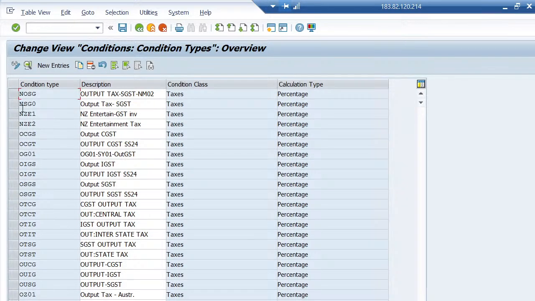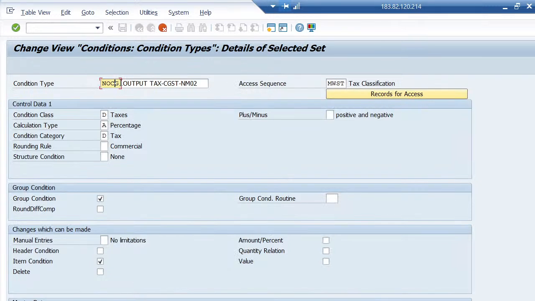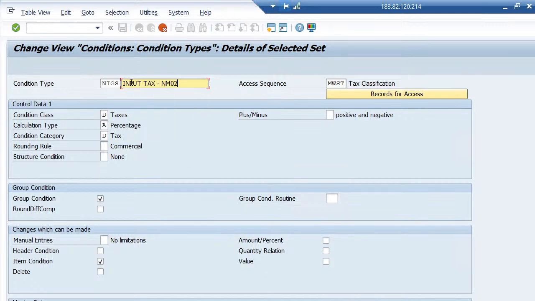Then the same thing we have to maintain for input as well. Copy, NIGS, say input tax for NM02.